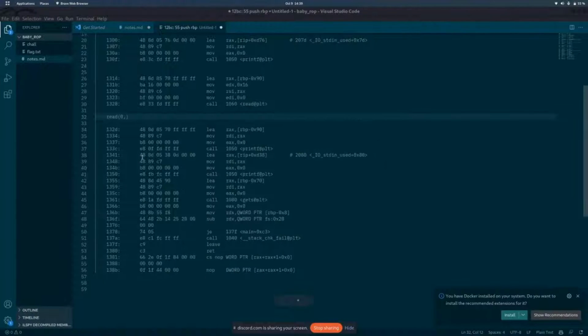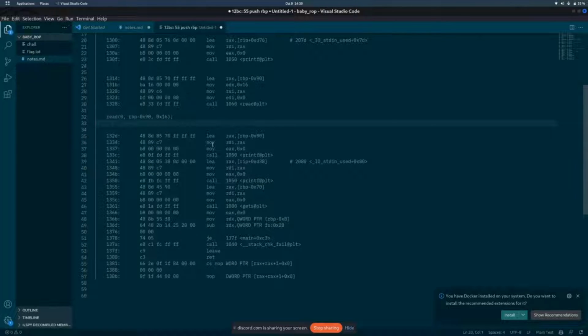Nice. So the calling convention here is usually you load your parameters oppositely. So the one that is at the bottom here is pretty much the first parameter. So we're reading from standard in, which is usually file descriptor 0. And then we are reading it into, what is array X? We are reading it into RBP minus 90, right? RBP minus 90, and then we are reading 16. 0x16, nice. All right, then let's continue.